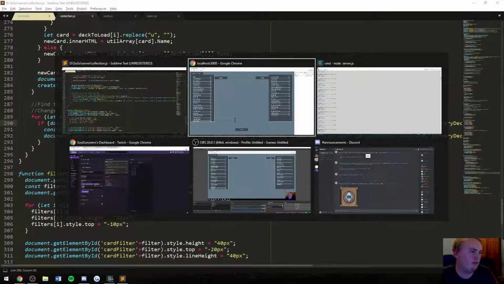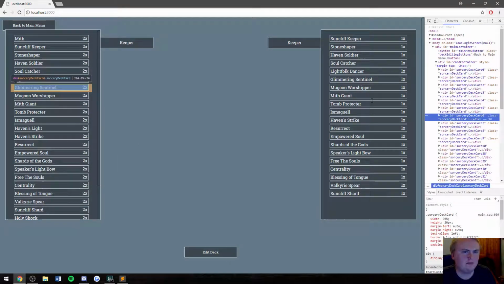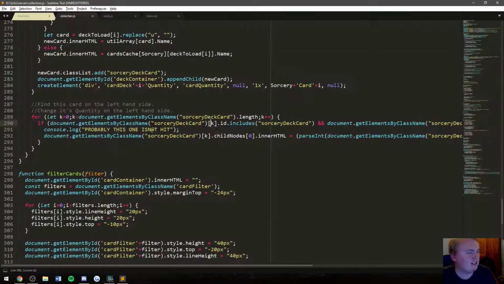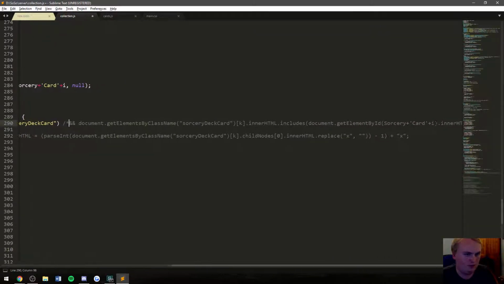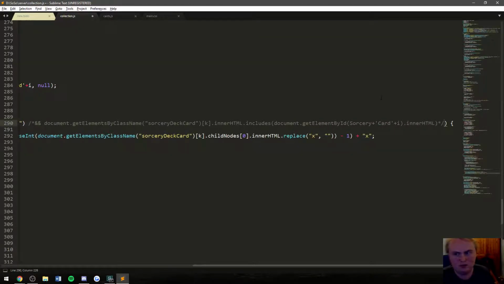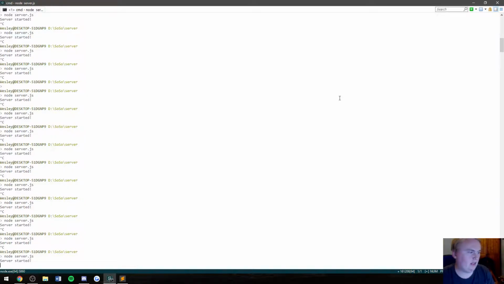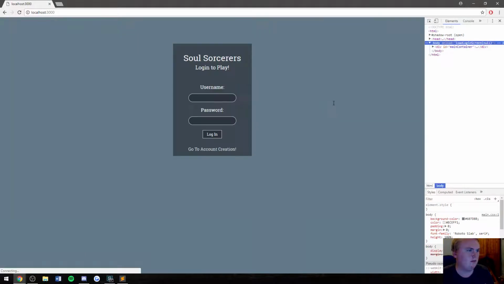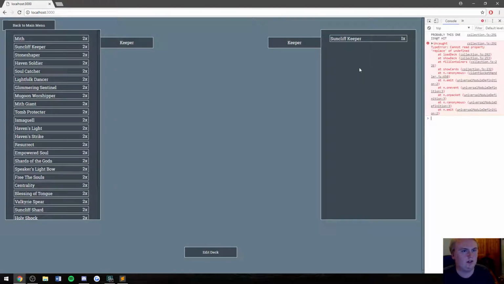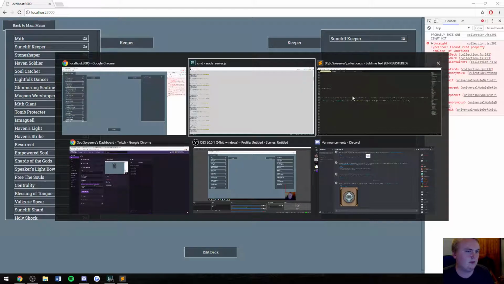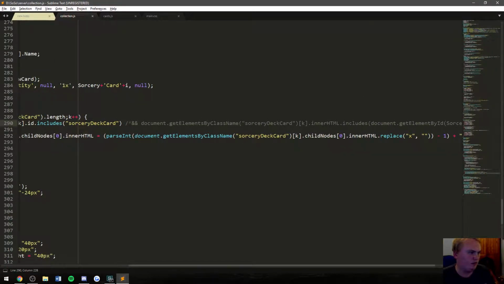So if this doesn't include... I imagine that one's getting hit. Let's test. That's probably the best thing to do. Now this will probably cause an error somewhere or another. Yeah, we've actually hit an error, which is fine. So it's this second bit here.